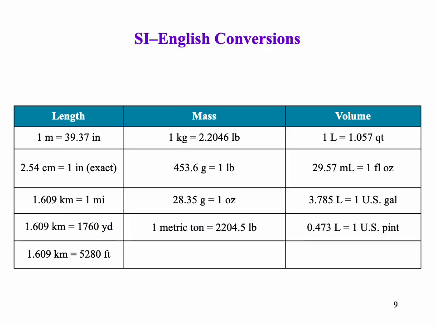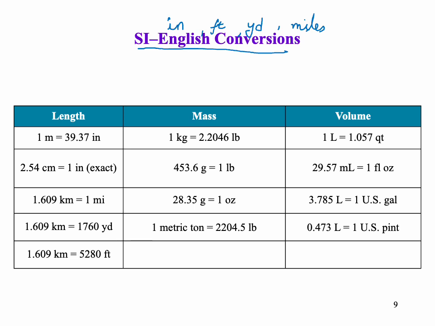These are some SI unit and English unit conversions. English unit basically means some units that are commonly used that are not standard units. For example, when we are measuring distance, there's a commonly used unit called inches, or we also measure length in feet. We also measure it in yards. We also measure length in miles. But all of these are basically units of length. They measure length, height, distance, right?